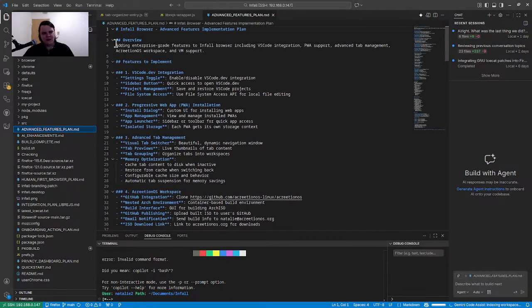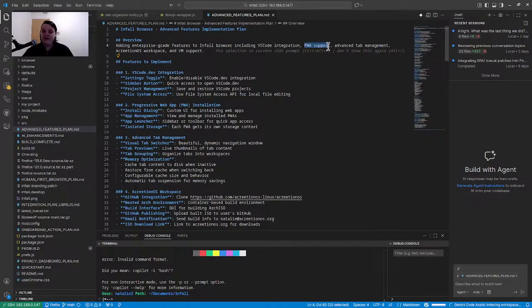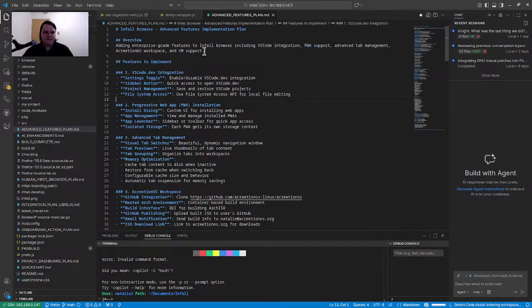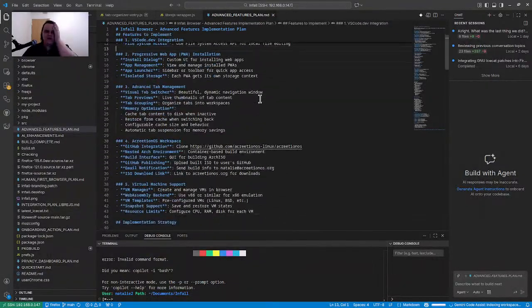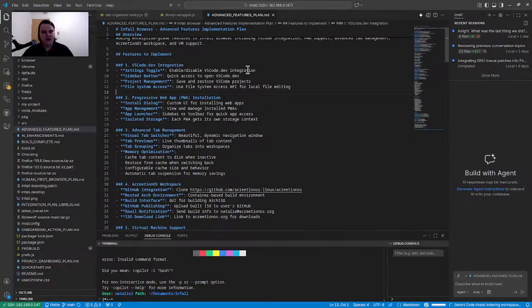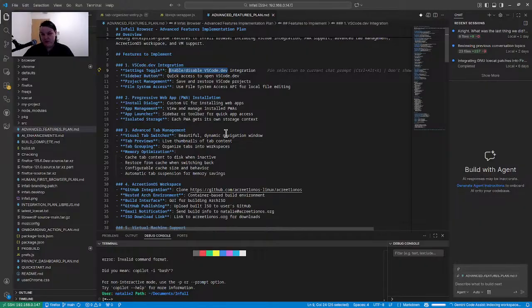Ignore all that. We're adding web app support. It's already actually natively integrated into Firefox. You just have to enable it. VM support's a little different because that's a whole other thing I'll get into later. That's not super important. What this is, is there is a website called vscode.dev. Think of it literally like VS Code in a web browser. I actually need to go ahead and implement that.